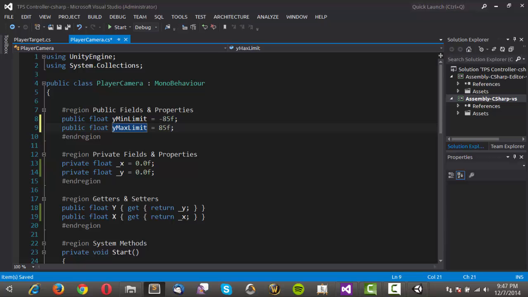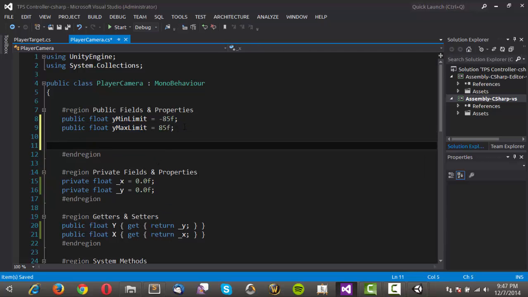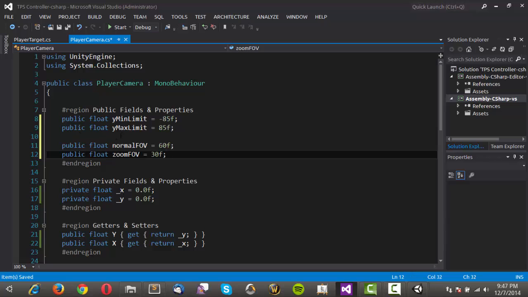And our zooming is actually going to be performed by manipulating the field of view of the camera. And so we need to cache the original normal field of view, which we're just leaving at 60, which is the default field of view that Unity's cameras come with. And then for our zoom field of view, we're just going to set that to 30. And these, as a matter of fact, can actually be changed all throughout the inspector, just so you can tweak with the values if you have shorter, taller models, whatever.